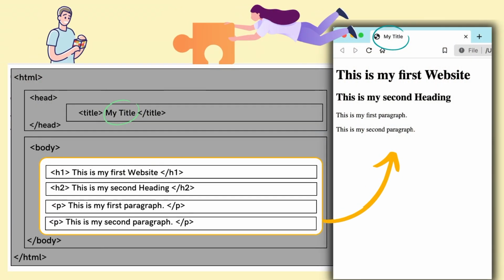Things to keep in mind. The content inside the body section will be displayed in a browser. Look at the white area here. The content inside the title element will be shown in the browser's title bar or in the page's tab.